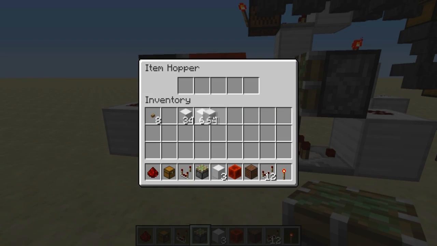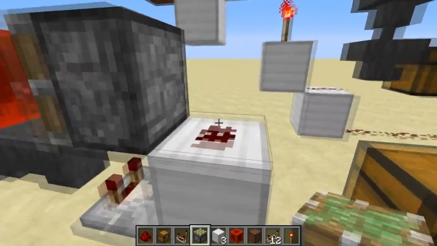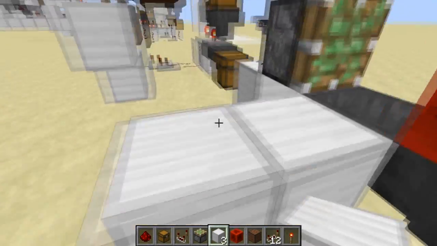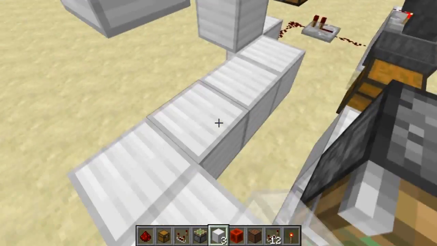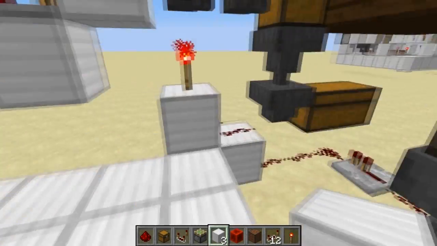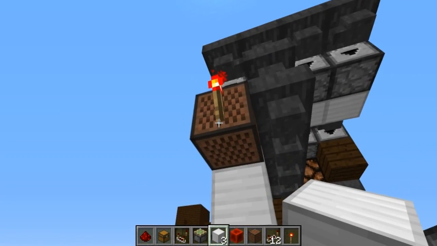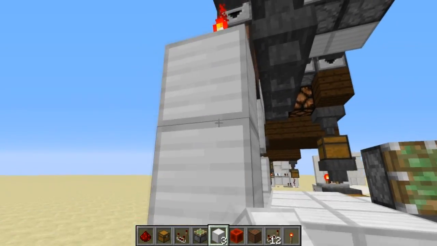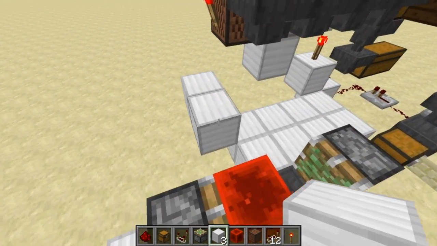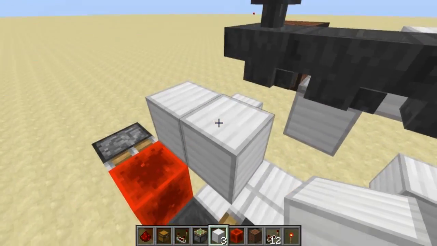And you can put blocks in now if you want to, but I'm going to wait until the end to do that. And what we'll do is we'll actually go ahead and place some blocks like this, just some solid blocks on the ground, just like so. And then we're going to go ahead from this torch here, we'll come down 1, 2 blocks, over 1. And we'll go up one here, over one, so we're right next to that hopper.